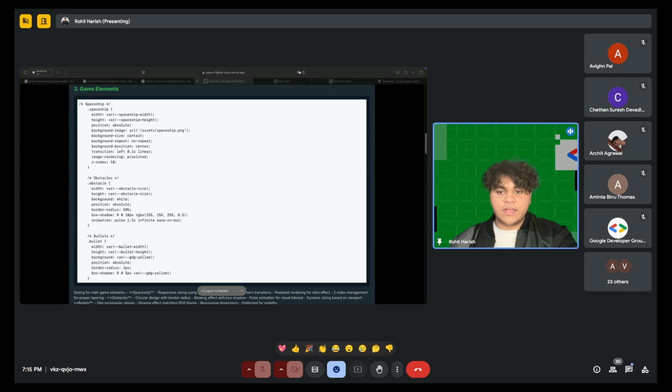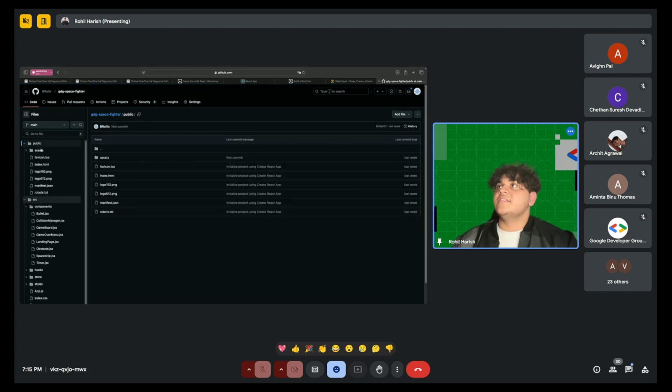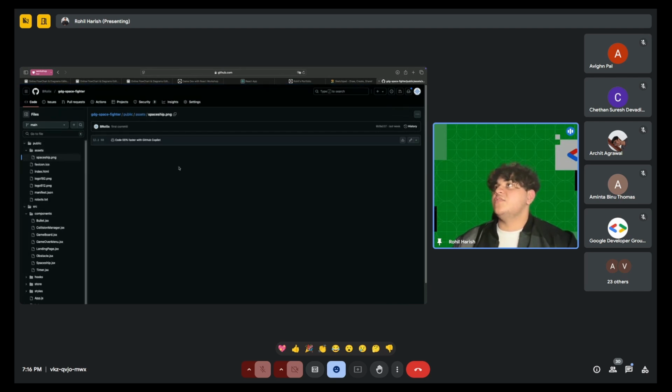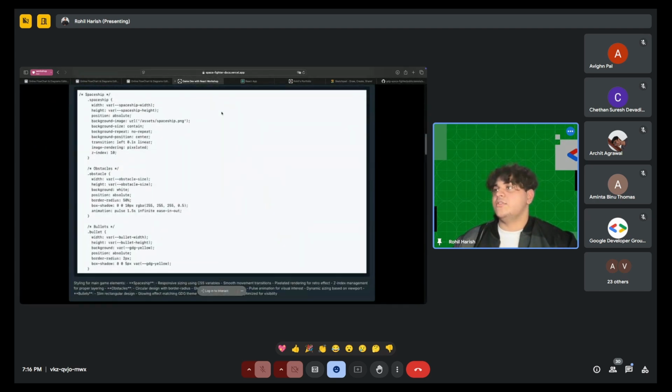I'm going to share my GitHub repo of the game already made for you guys who also want to just go through it and know how to use GitHub. From there itself, as you can see here, if you just go in public and assets, you're going to see the image which I've used. Just download the image and you can implement it to your VS Code. I've already shared the GitHub link in the chat. You can take it up from there. Okay, back to the code.